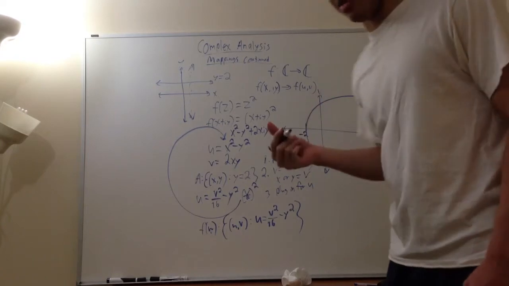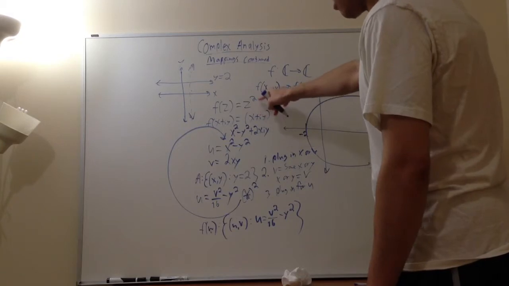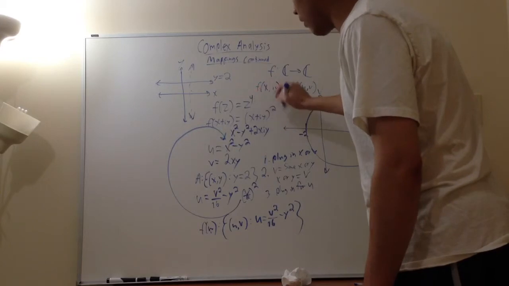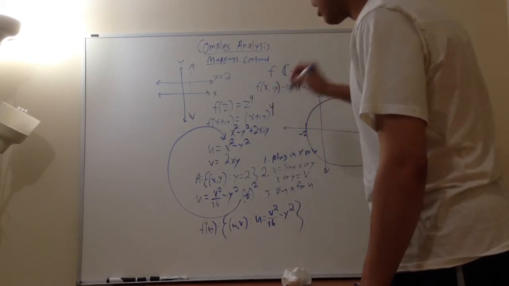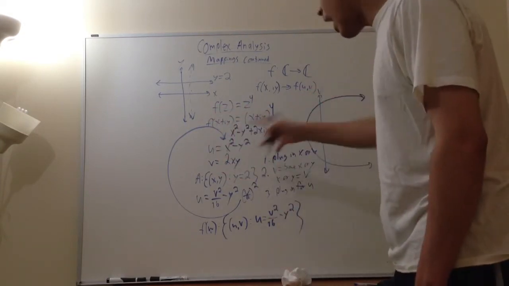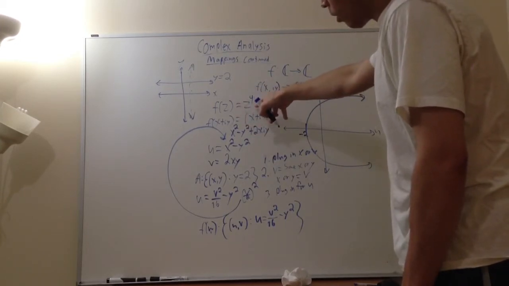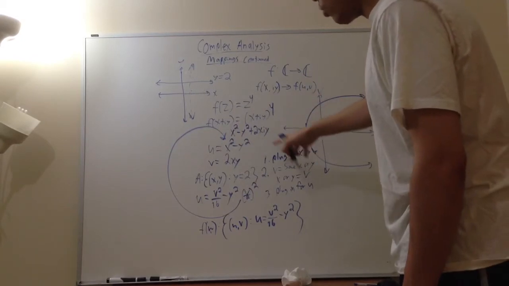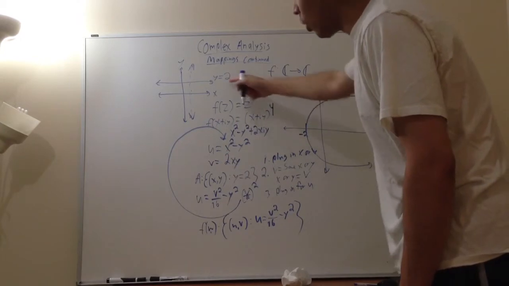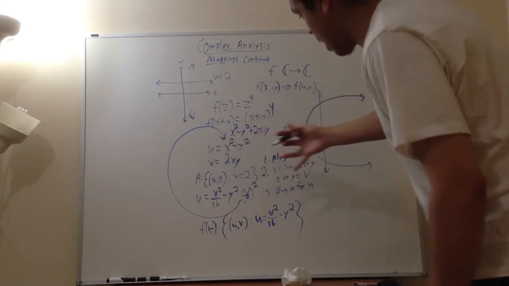So to recap, there's a lot of stuff in this video, but basically all we're really doing is we have some kind of function, some kind of mapping. Here we have z squared. If I had z cubed here, or z to the 4th even, your u and your v would be different functions altogether. But you still follow the same procedure. If it was y is equal to 2, but the mapping you're required to do was z to the 4th, you follow the same procedure, except your u function and your v function would be different. But you'd still plug in your y, solve for the v, and plug that back into the u, and that will give you your mapping.